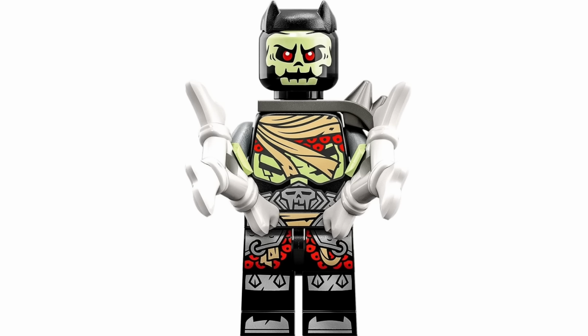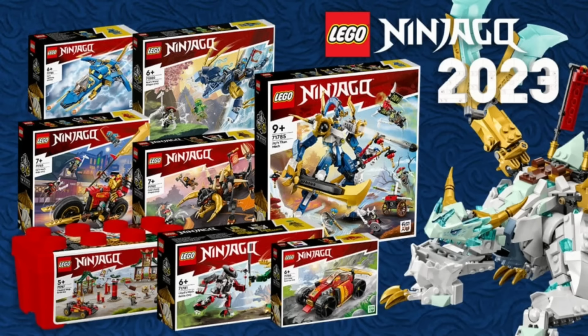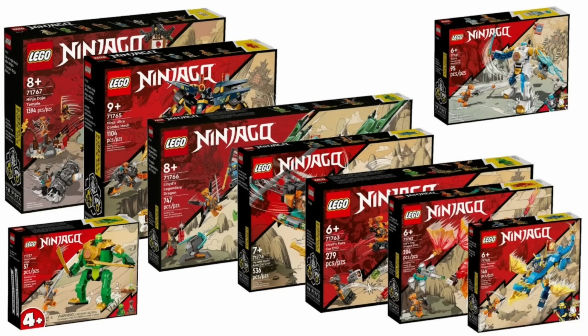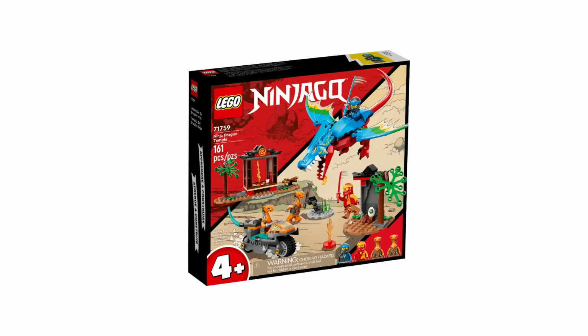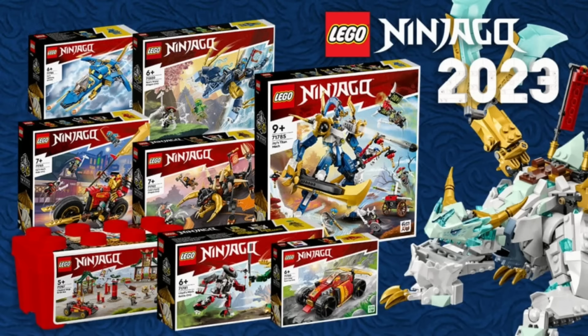And now for some more recent minifigures, we've got the Bone Warriors from the third wave of Ninjago Core, released in January of this year. The first core wave had a total of 10 sets, making it pretty big, though the second core wave was absolutely tiny, featuring just 1 set. Though now the third core wave is just as substantial as last year's, featuring another 10 sets.